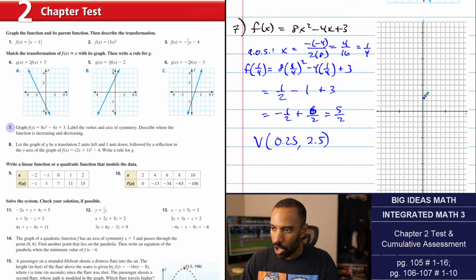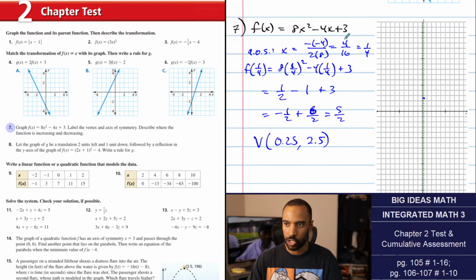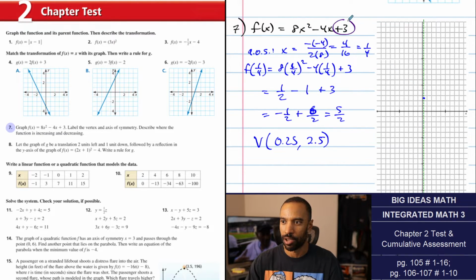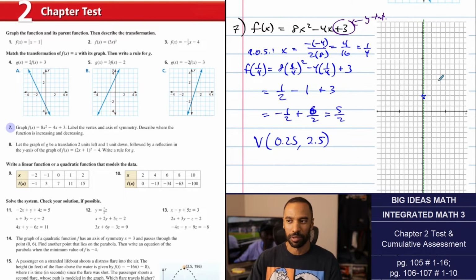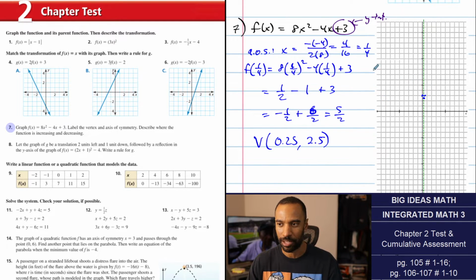Now this graph is very tall anyway. The stretch factor is 8, but I do want to keep in mind this y-intercept here of 3. I want to plot that guy. So the y-intercept is 3. It's right there. It's just very close to this. That means there's a point I can reflect across. That's right there. See, x equals 0 is a quarter of the way from x equals a quarter. So another quarter away is right there as a corresponding point. This isn't going to be a very pleasant graph by any stretch. 1 over, 8 up is what I can do here. So 1 over is at 1 1/4, and 8 up is at 10 1/2.